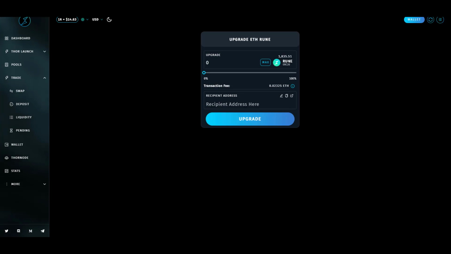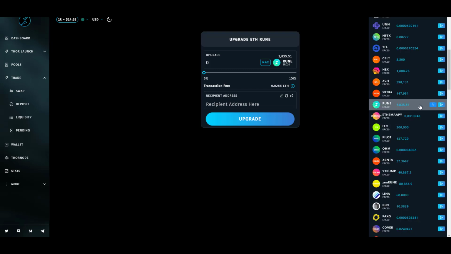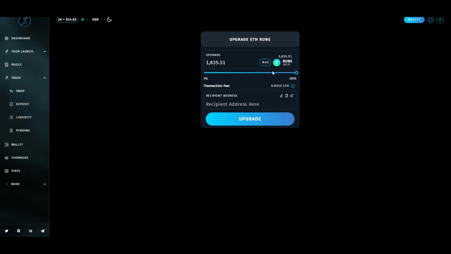Now let's say that you have ERC20 Rune tokens. You obviously connect to Thorswap first using the wallet that's hosting these assets. And you do the same thing you did before. You click on this exchange arrow. It'll take you to this page, and then you can go ahead and decide how much you want to convert to its native form. Some people have complained about issues when doing this. What seems to work for some of them is not using the maximum amount, maybe using one less than the max that you have in your wallet. But if that doesn't work, you'll have to troubleshoot with somebody either in my Discord or in LPU University. And since it's an ERC20 token, you'll have to pay the fees in Ethereum.